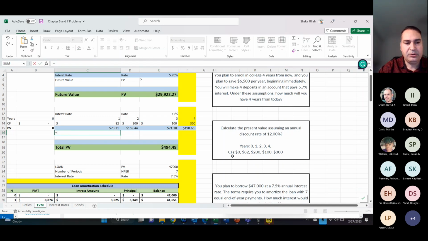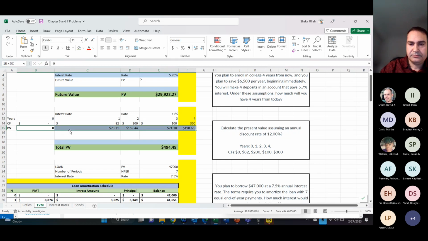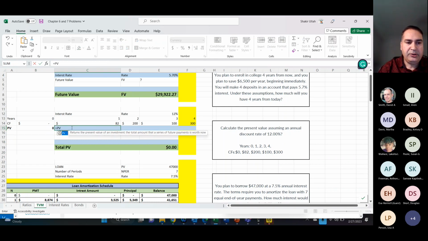Let me use the Excel function equals to, I want to find the present value, okay? And by the way, this one is already 0. This one equals to present value formula. I start the parenthesis. It is asking for the rate. So the rate is the same for all of these cash flows. That's the interest rate, and that is 12%. And because it is the same for all of these calculations, I will press the F4 button so that when I drag the formula left or right, it doesn't change anything.